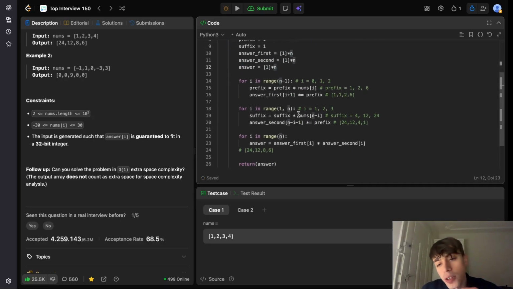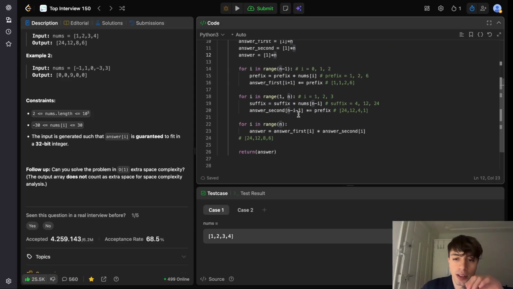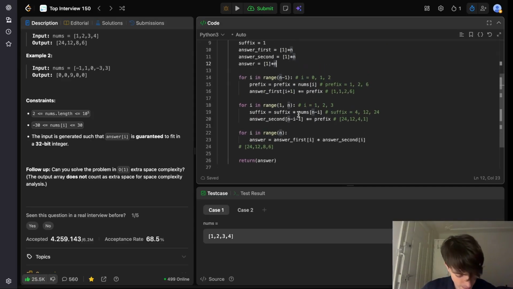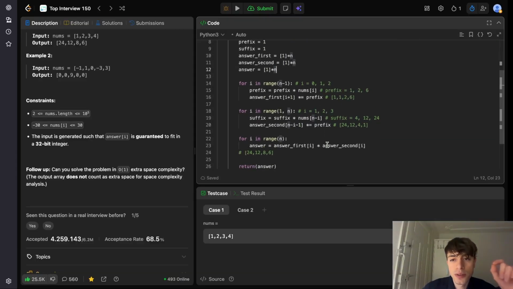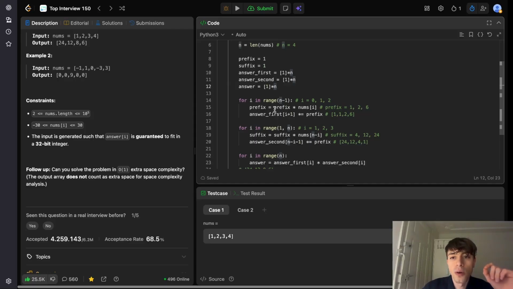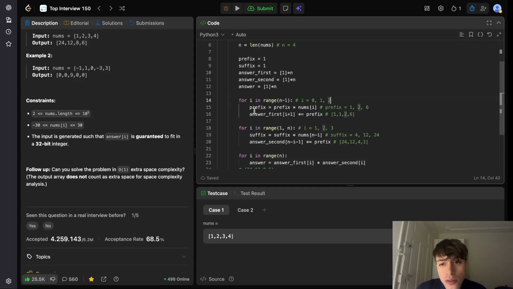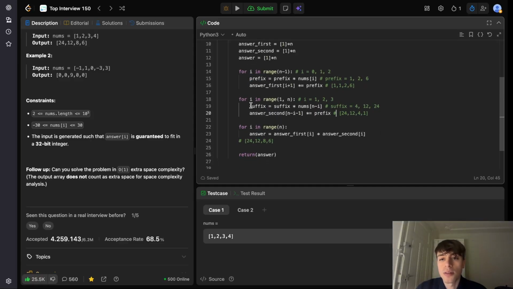Now, before saying that this is the right solution, let's think about potentially some edge cases, okay? So suppose, for example, that we're dealing with 0, 0, 0, 0, right? So prefix times nums i is going to be 0. Is this a problem? No, because you always multiply times 0. So the prefix will be 0, and then you're great. We can also even add something like if a prefix is 0, then stop. I don't know if this would increase the performance, not that much. It's just something that we could add, and it's the same for suffix.